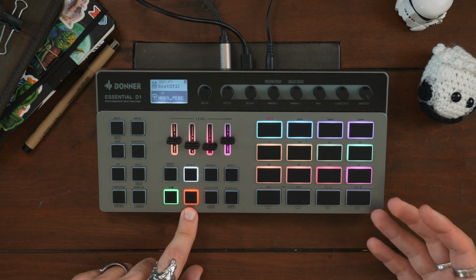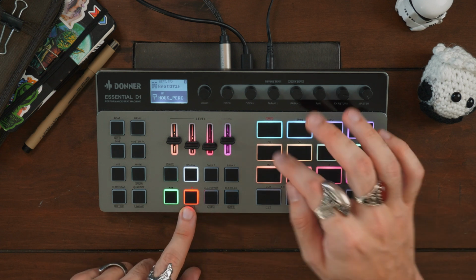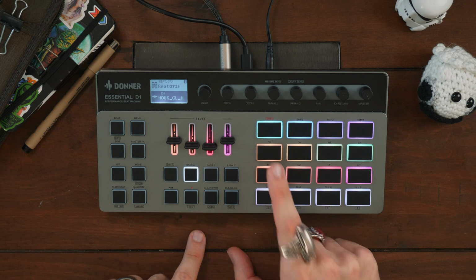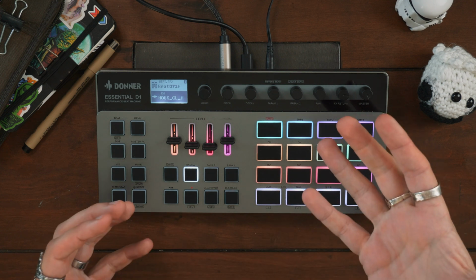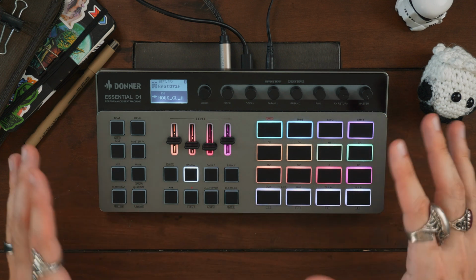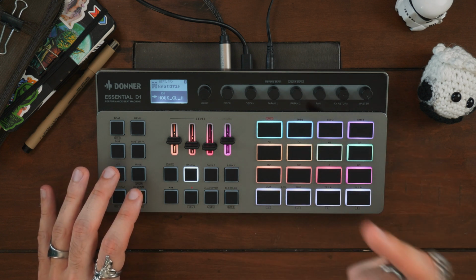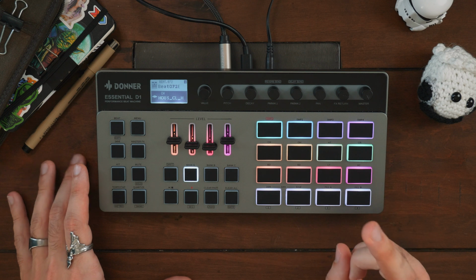I think I played these pretty in time, but let's play something a little off for now. Kind of a weird little, almost triplety groove there. But my point is I want to show you that we can play in real time and it's not going to quantize automatically. So you can still get a human feel as you play. But if you do want to quantize your beat, you can do it in two ways.